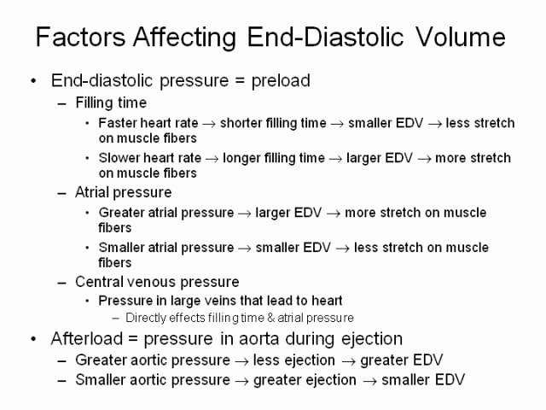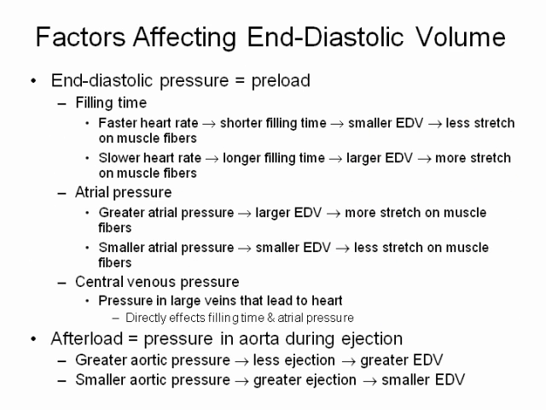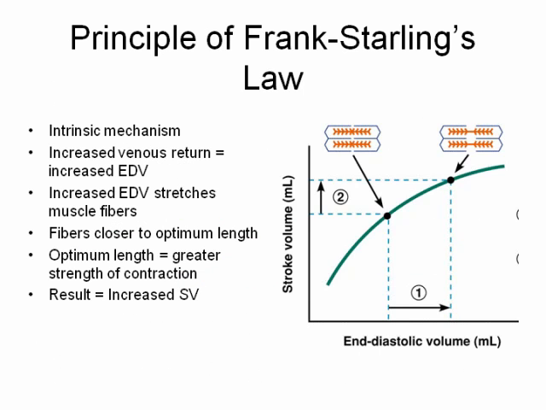So when you talk about these factors, you don't want atrial pressure and end diastolic volume to get too large. You don't want it to get too large, nor do you want it to get too small. If it is too low, it's going to decrease your stroke volume. So it has to be maintained in some optimum range.